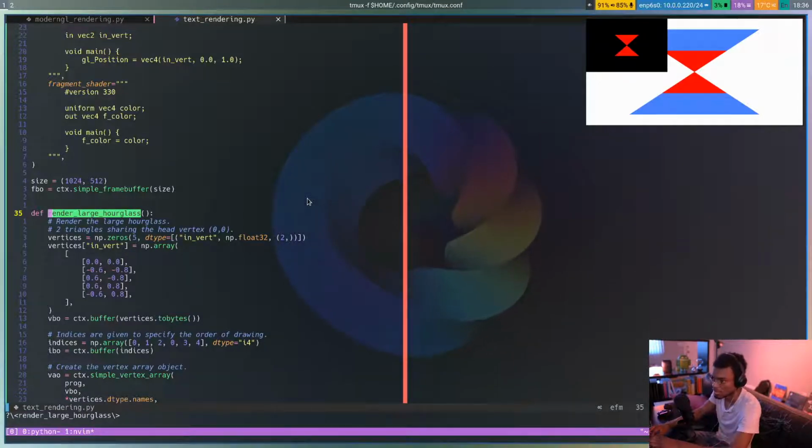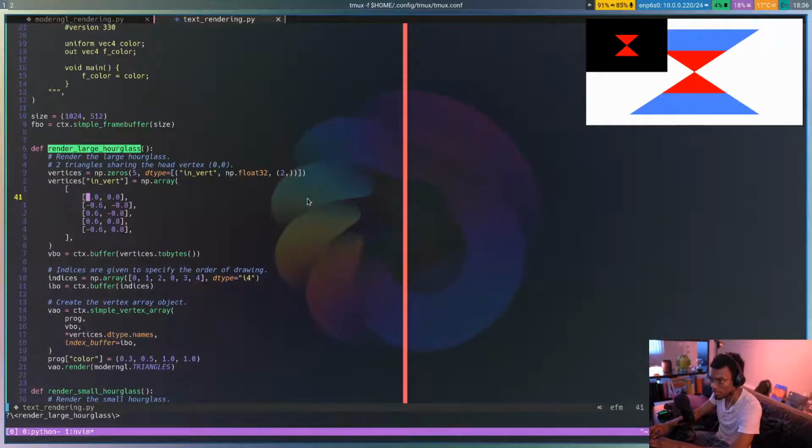No, I'll do the large one first. So here I'm going to try to render an E shape. Or something like that. This had a relatively simple... Had some simple vertices. And unfortunately I think that indices for the shape I want to draw is going to be a bit more complicated.